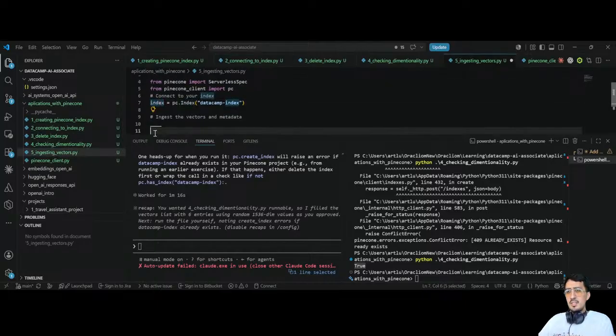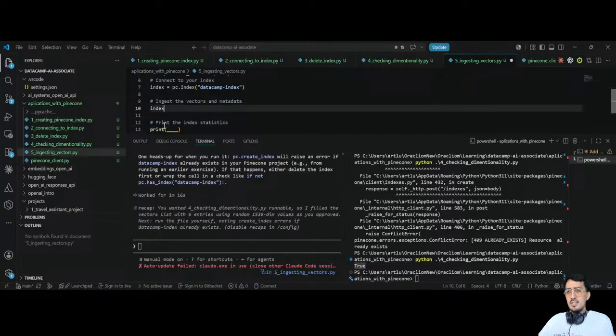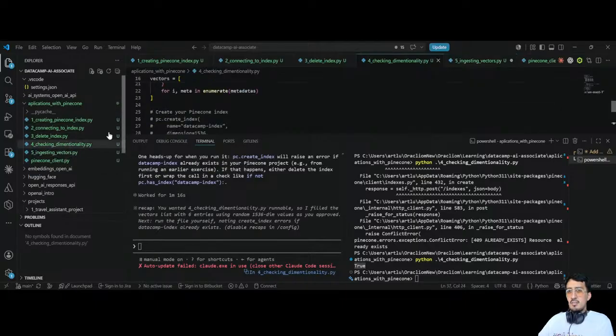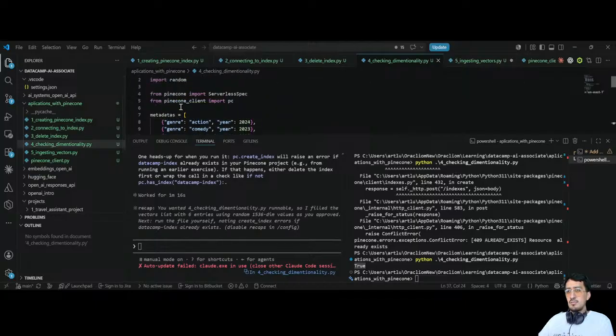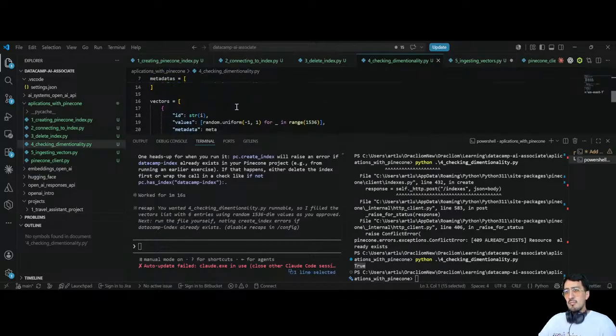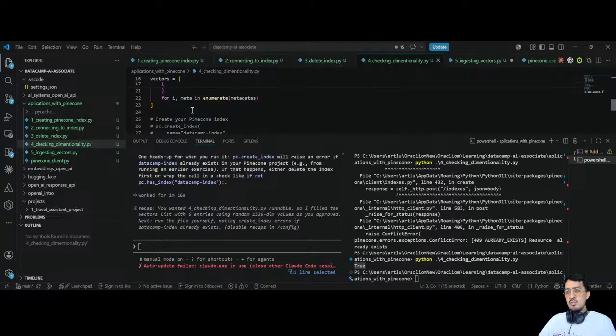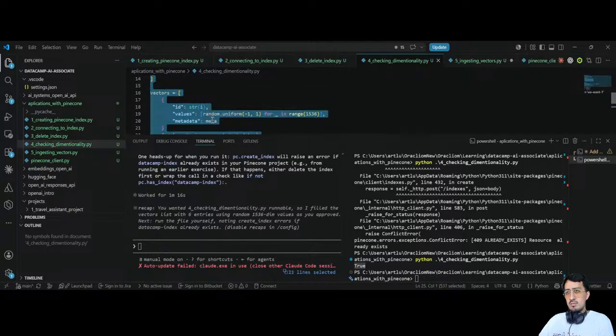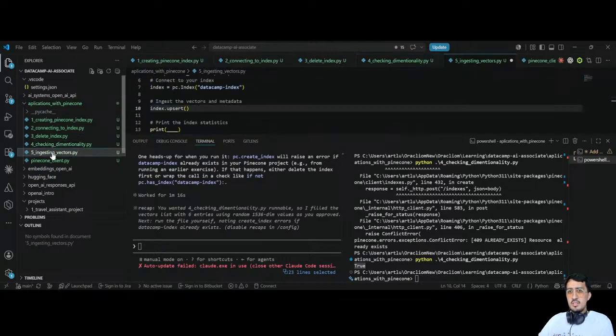then index.upsert, and here I'm going to do this.